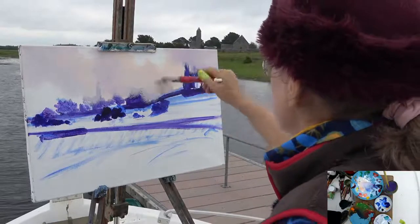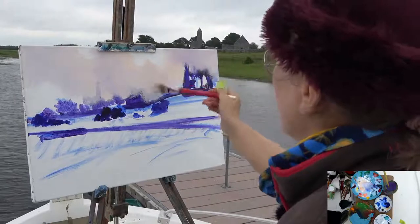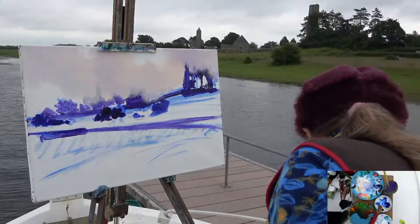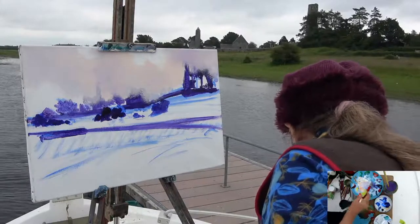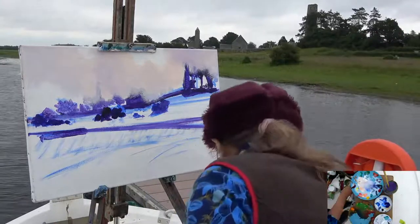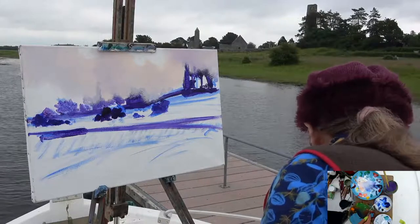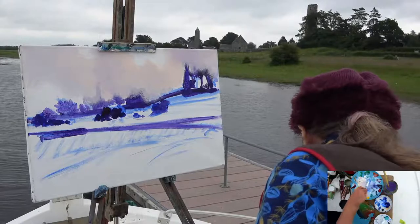So that's going to give us a little bit of an evening glow. Now the next is to put in the blue. So it will take a little bit of ultramarine, and here I am trying to mix it with my brush because it's so tempting to do that. But you know what? You'll never get the same creamy effect with the brush that you do mixing it with a knife, because you see how I can squish that in.